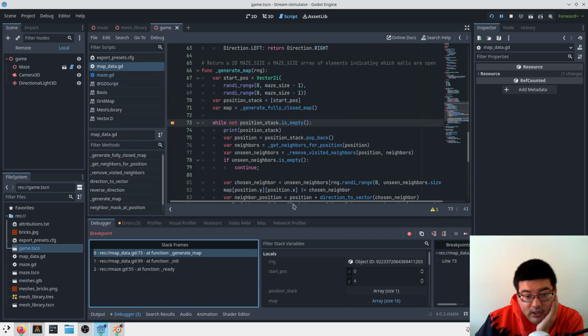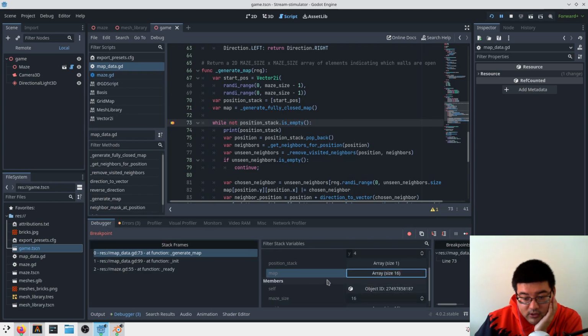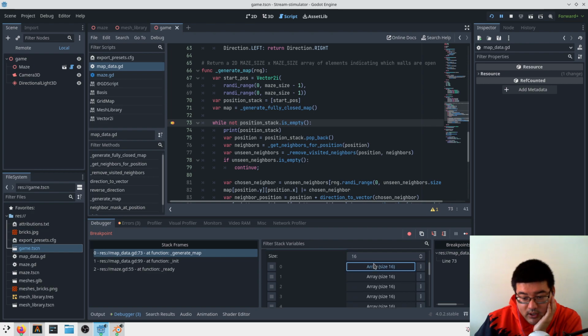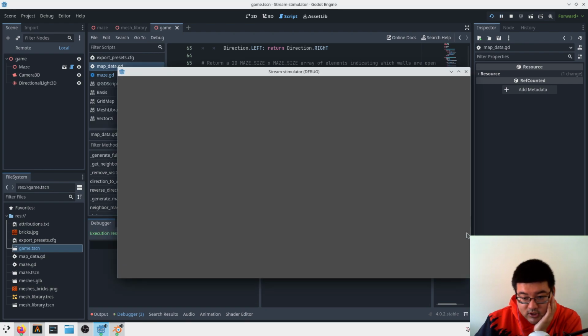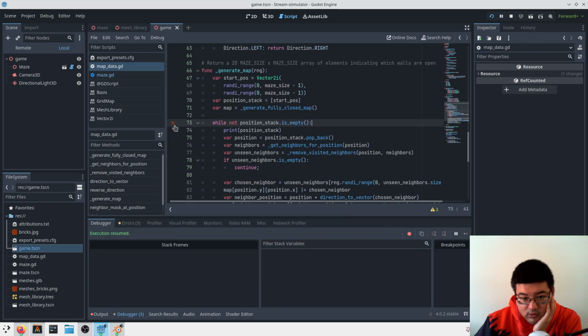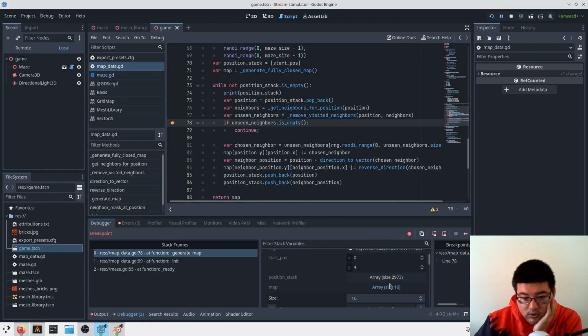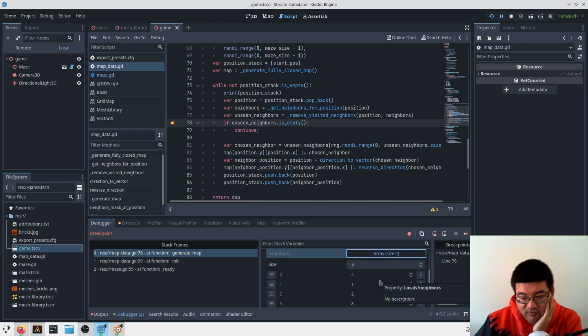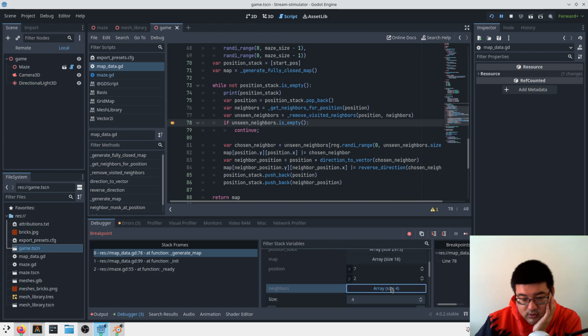So if I breakpoint here, what does my map look like? It's an array of arrays of zeros. Right. And if I continue to the next breakpoint, my map is an array of values. No, that's neighbors.